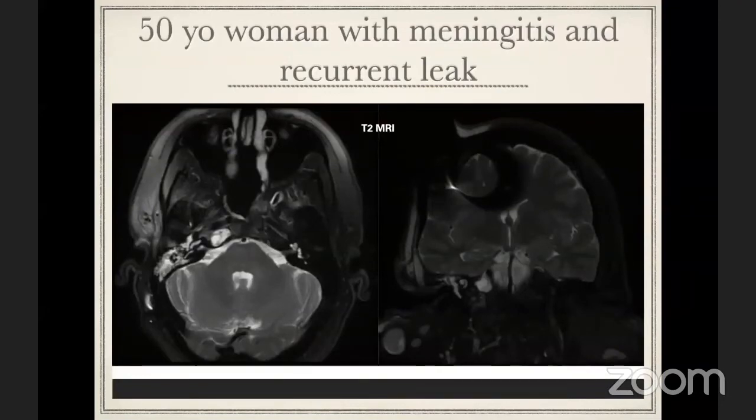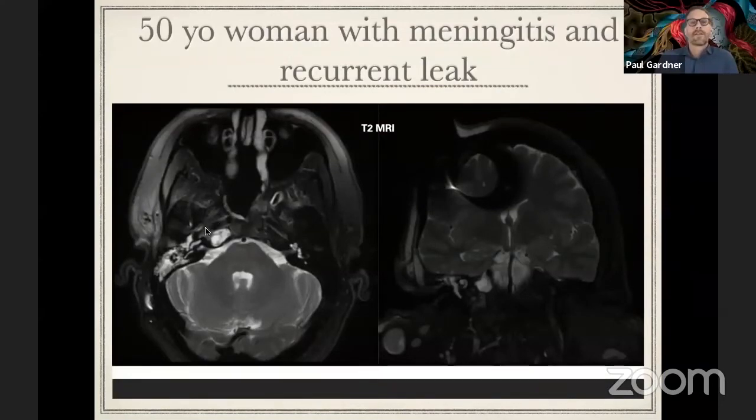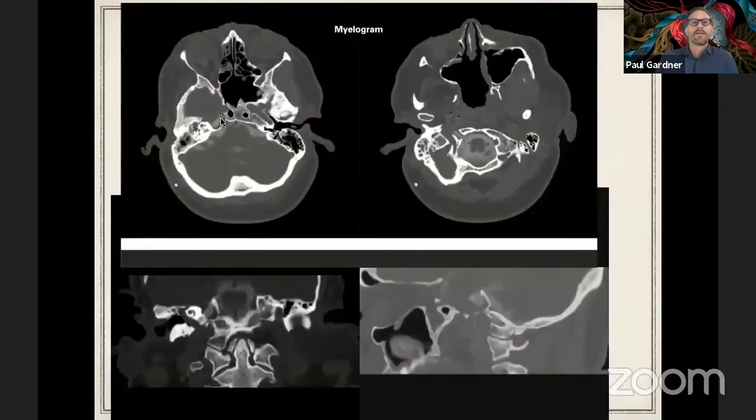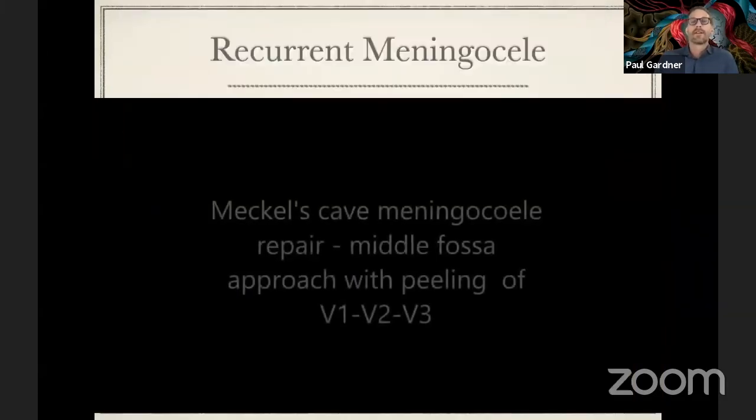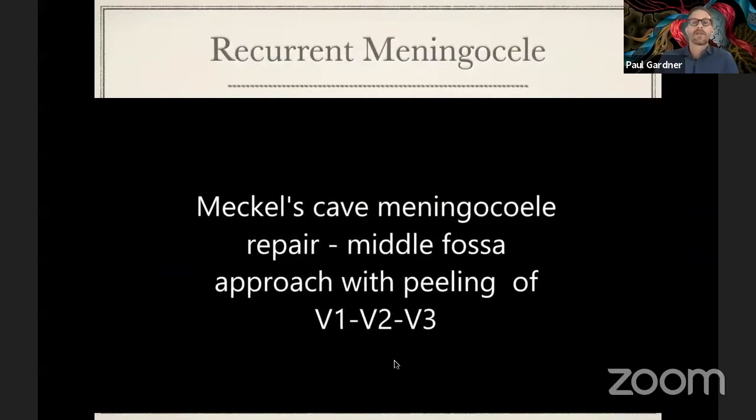Here's an interesting case, a multiply recurrent meningitis, where this meningoencephalocele kept leaking endonasally into the nasopharynx and oropharynx. And she had undergone a standard temporal craniotomy because this was thought perhaps to be a tegmen defect, but it's really not. She'd also undergone an endonasal repair of the lateral sphenoid, but it wasn't leaking there. And it turns out this was leaking through the posterior aspect of Meckel's cave from the petrous bone, and then eventually percolating back into the eustachian tube.